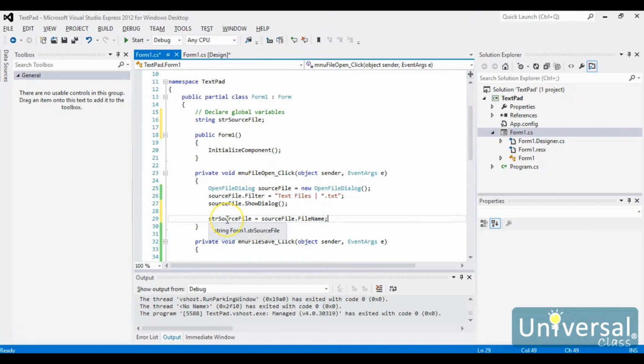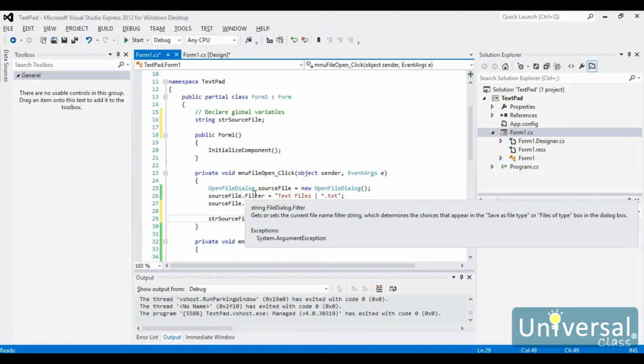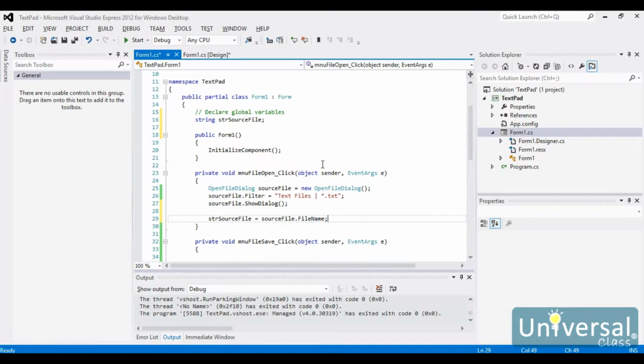Okay, so now this will automatically set the source file to be whatever file name we selected. Here's the catch: I need to somehow open up this file, read all the contents of the file, and then put all of that into our actual text box. So whatever is in the file is going to be in the text box. So I need to read all the contents of the file in and put it into a text string that holds the contents of the file.